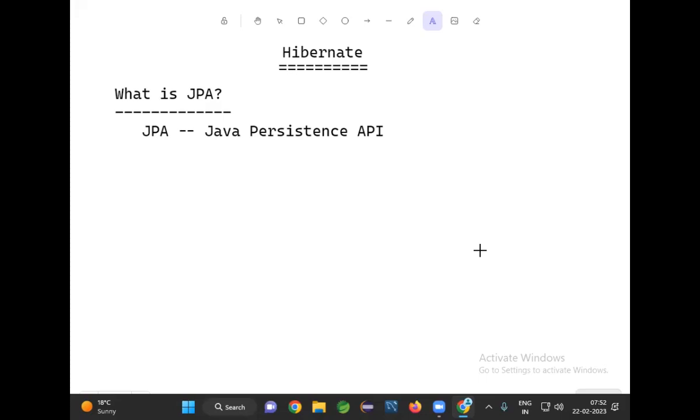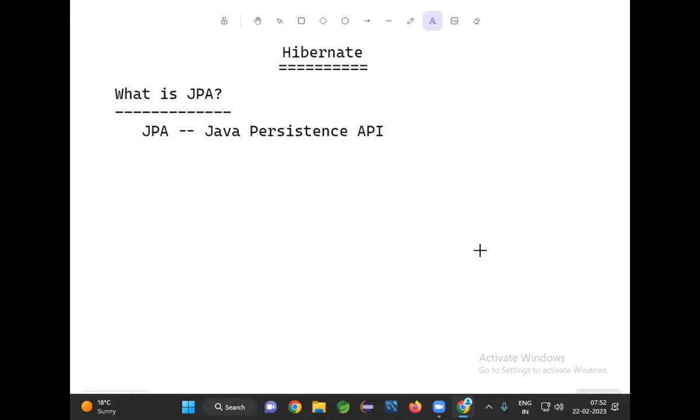To resolve that problem, Sun Microsystems gave one common specification called JPA, and asked all the vendors who are providing the ORM tools to provide the implementation. What happened now? All the ORM tools provided implementation for JPA. Now, as a developer, I need to know about JPA.